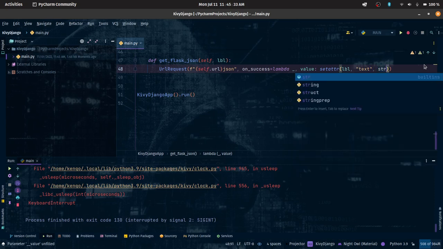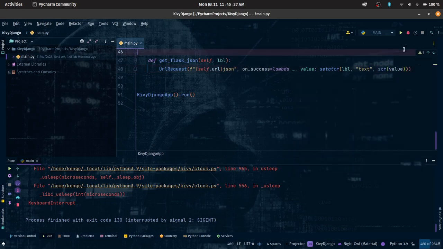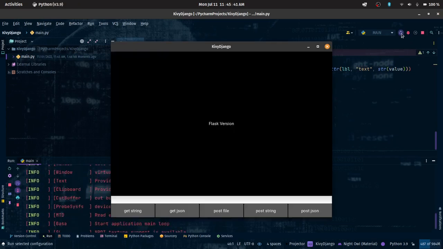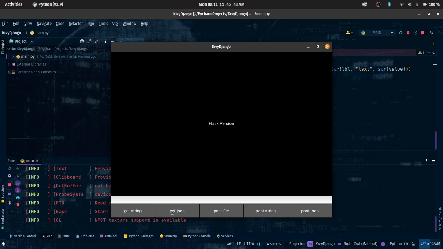And then we convert this to a string and pass in the value inside of it, right? And then we finally run our code, and boom, we're all getting this from the server. So this is how you can communicate with your server.